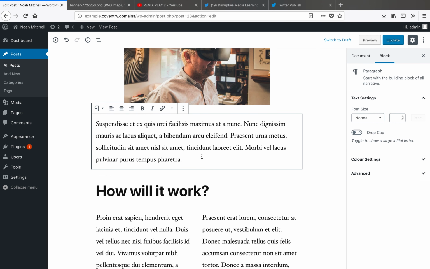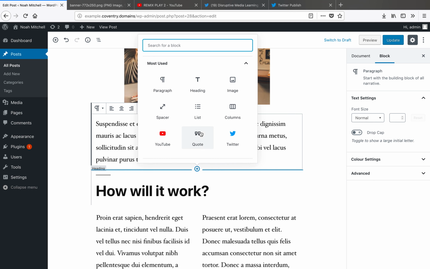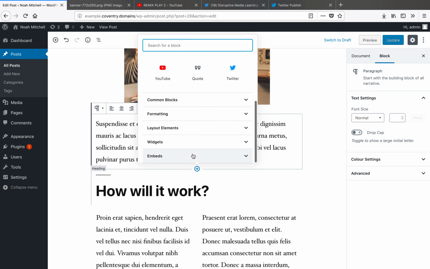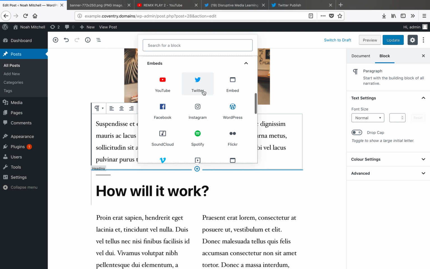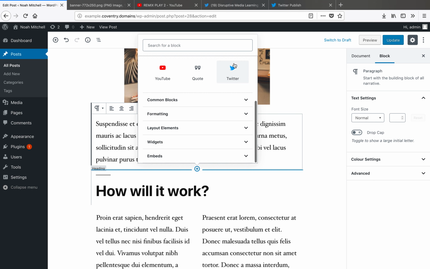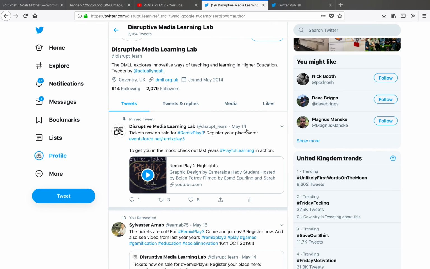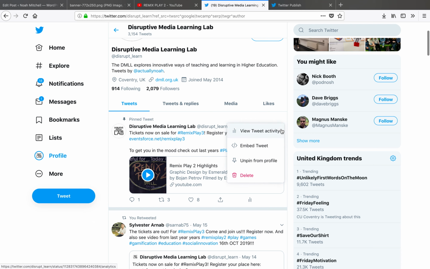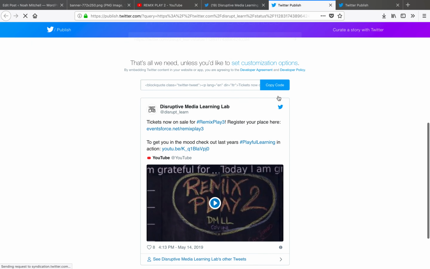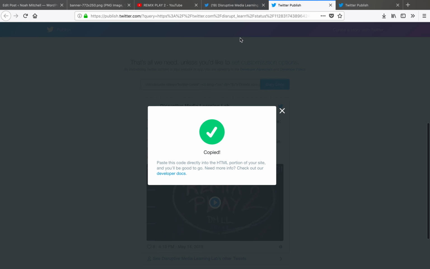So we can do some interesting things with Twitter. Let's say I wanted to embed a tweet here, that maybe I spoke about this topic before and want to put my Twitter account details in there. We could do embeds and click on Twitter, which will just give us a Twitter profile. But the other thing we can do with that is instead go to an actual tweet that we like. So here's one for an announcement for an event that we're doing. Click Embed Tweet. This gives us a link that we can copy. So I'll go ahead and copy that one.